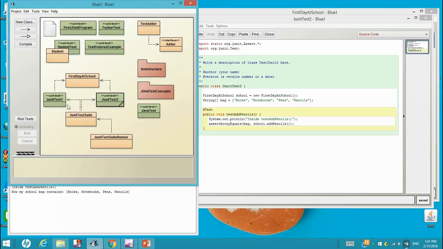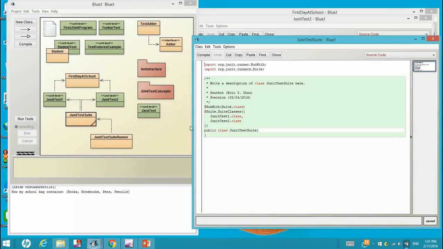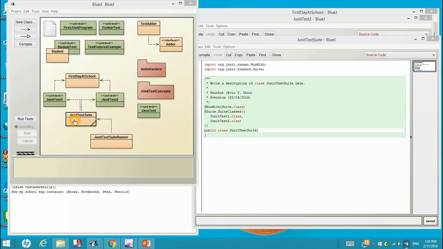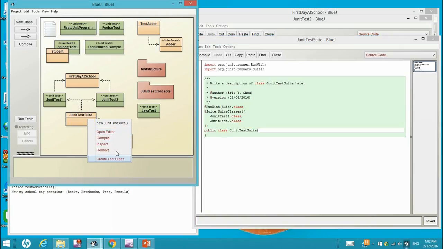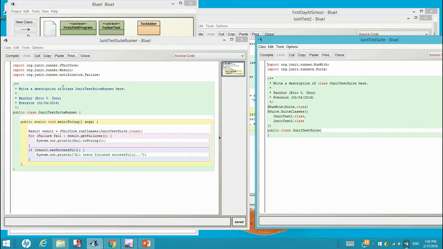Now the two cases are created. Both of them are test classes. If we want to combine both of them, we need a test suite. And this suite comes with @RunWith(Suite.class) and @SuiteClasses, adding these two classes in. Remember here it is .class, so it's bytecode. Both of them are included. And this test suite cannot be run by itself. We check here, there's nothing to be run. So we need a runner. In this runner case, we need to import junit.runner to call a runner class.